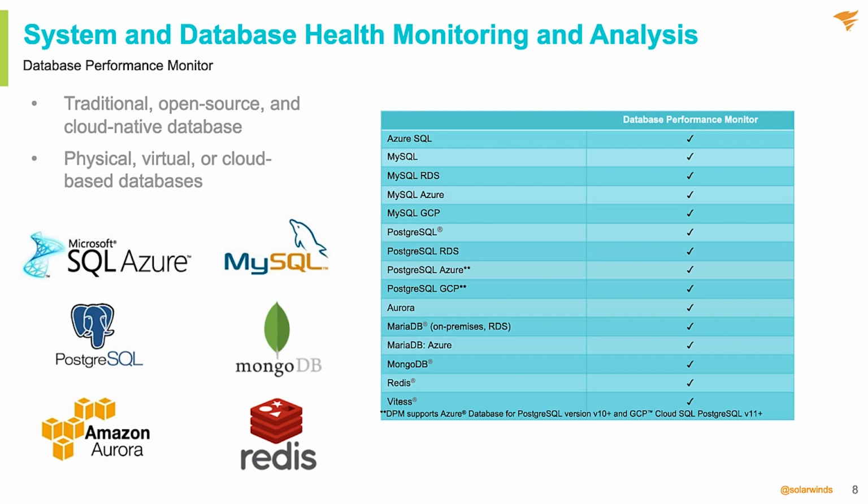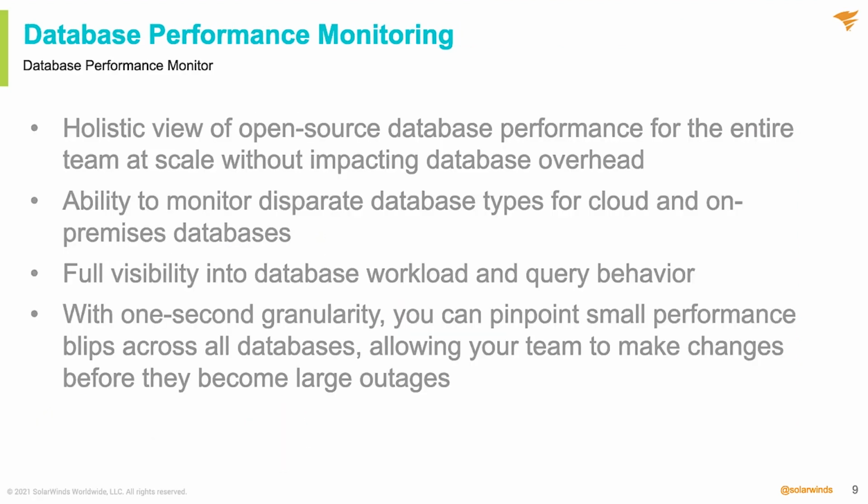What does it do? Obviously, we've got traditional open source and cloud native databases. So again, we've got Azure SQL, MySQL, Postgres, Mongo, Aurora, Redis. And so you can see that we've got those databases, but then we've got them in different cloud vendors. It's not just, hey, all I do is support everything in AWS and nothing beyond that. And again, those databases don't have to be cloud. They can be physical boxes back on premises. Obviously, we're focusing today's webcast on the cloud side of the house, but physical, virtual, or cloud, it's irrelevant to us. We can get that data and start letting you optimize and tune it.